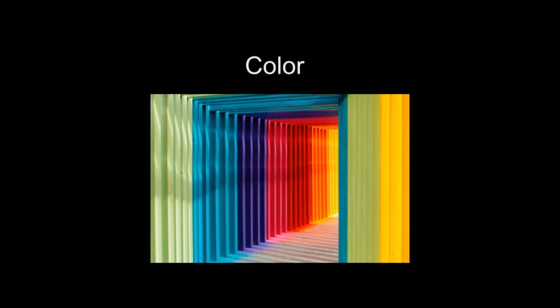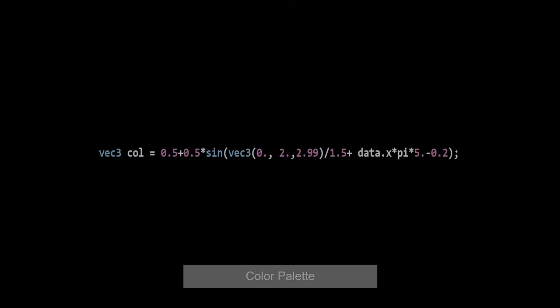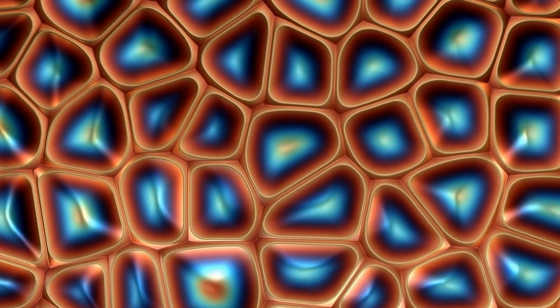Let's give the object its own color using this fancy color palette technique by Inigo Quilez. This palette takes advantage of the periodic nature of cosine waves. We can input a vector 3 into the cosine function as a coloring offset along with an input value. Here we'll use uv.x as the input, which will spread the color palette across our screen. Let's use the x component of the Voronoi edges data variable as the input to this function. We'll use the result as the base color for the Voronoi edges cells.